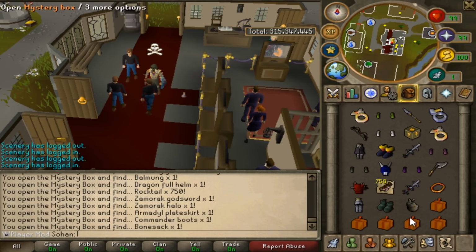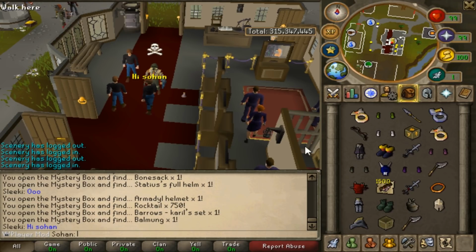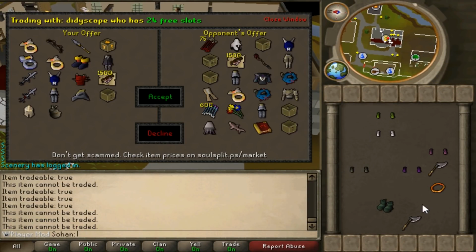I'll take it, man. Honestly, don't mind. We've already won, so I just want to get some good loot. But Carol set and another Balmung. All right, not too bad, I guess. Oh my God, you got a third age helmet? Yeah, I got so lucky. Damn, that's actually really rare. I can't believe you got a third age helmet. That was meant to be extremely rare. Oh, maybe it's a chance to redeem yourself. Who knows?